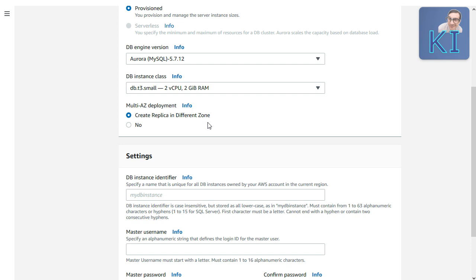Please let me explain this to you. In case of Aurora, yes, it is correct that the data gets copied by default to three different availability zones in the region, right? And in every availability zone, two copies. So basically 6 copies of data gets created, but the instance would be only one.